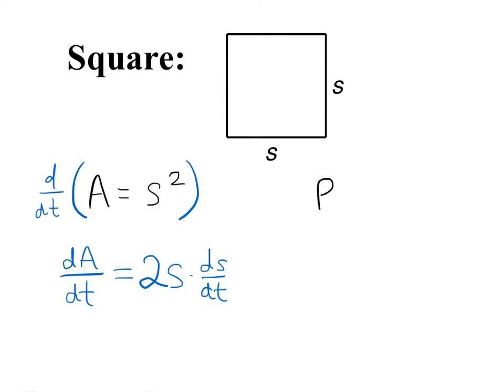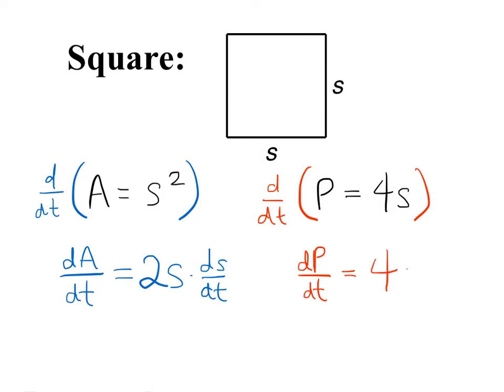Now, what's another formula that could come up for a square? Well, how about perimeter? How do you find the perimeter of a square? It's just 4 times whatever your side length is. So once again, if I said take the derivative of this with respect to time, what would that look like? Well, dP/dt equals 4, the derivative of 4s, but remember, times ds/dt. So a square is actually fairly simple to use, and this will be a common type of question we'll be dealing with. Just remember how you take the derivative of each of those formulas.